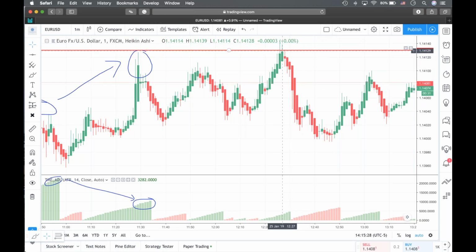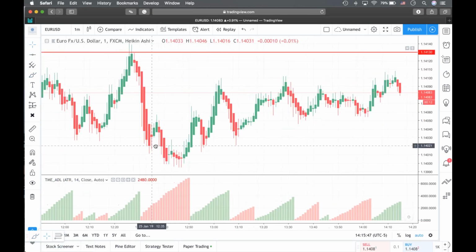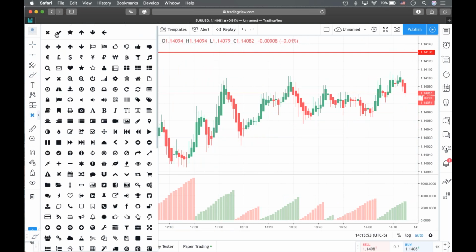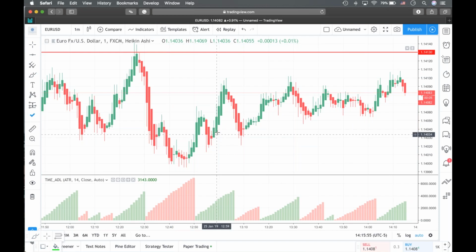The timestamp is 12:27, so we can take it all the way to 1 p.m. or 2 p.m., because it's hourly to 2 hours. Let's see what happened and where we are right now. Let's see what the value is. It was here, and it's down here. So we have a winning trade, right? It's down here.